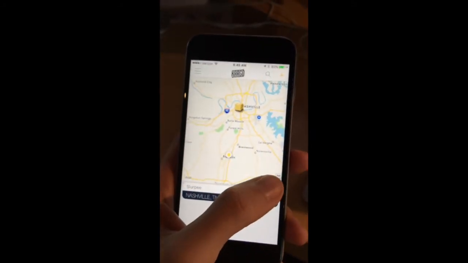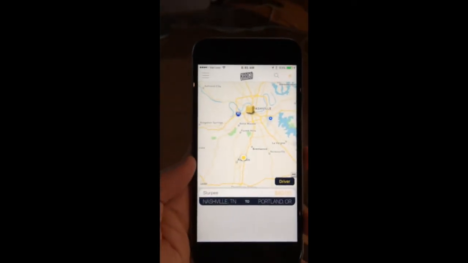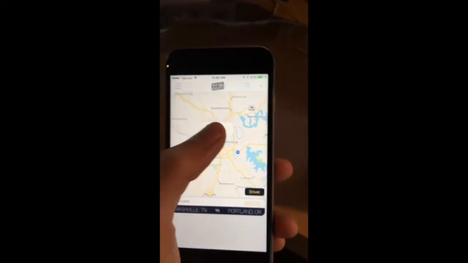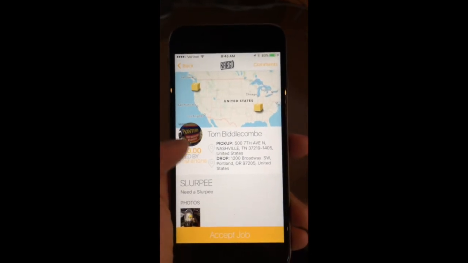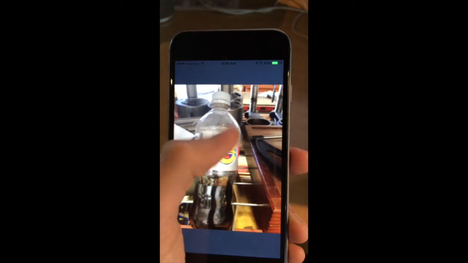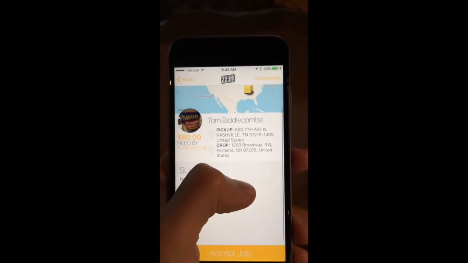Alright, so this is the home map. It shows packages. You can see I'm flipping between shipper and driver there. When you're a driver, it shows packages that you can pick up and then take to somewhere else or to somebody else. And when you're a shipper, it's the packages that you post that people can come pick up and take from you to somewhere else. Or, if you set it in another city, you can have them pick it up and bring it to you.